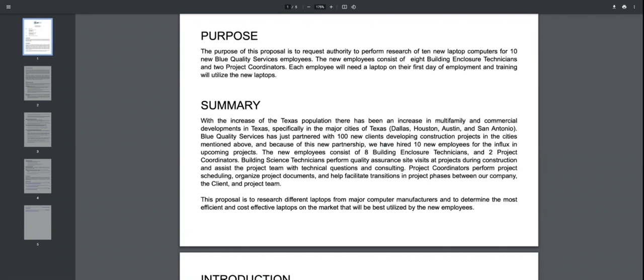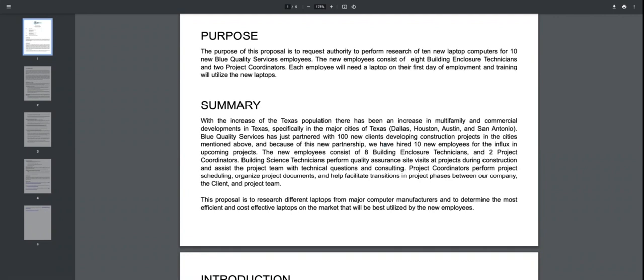to do this research. So usually when you are running a business, everything is related to time and cost, right? So if you need to take time as an employee, or even if you are a single business owner, to conduct research on buying these new computers, which would be a big investment, you need to make sure that it's worth the time and the money.